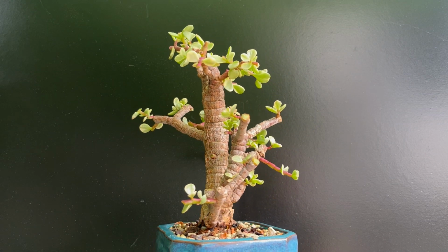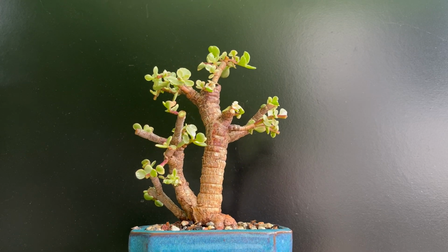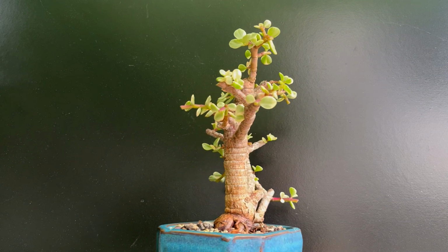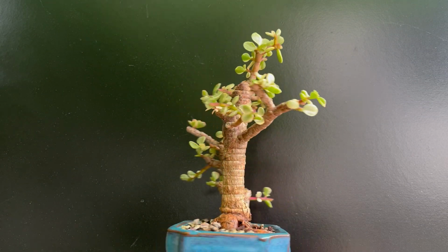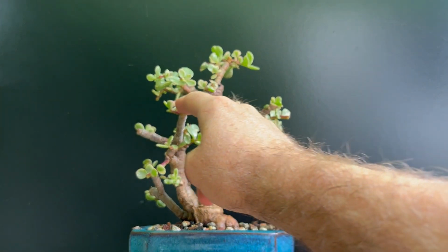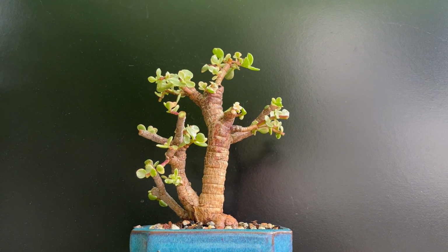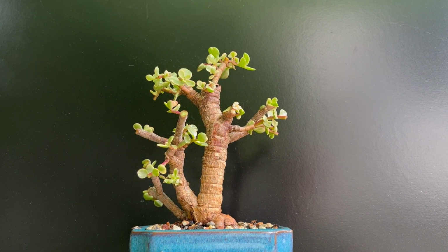And I wanted to mention too, I like this blue pot. This is just an inexpensive production Chinese pot, but I really like the blue and I think it works nicely with this tree. It's a good size. And I'm just looking around, having a final look here, and still looking at that straight trunk.